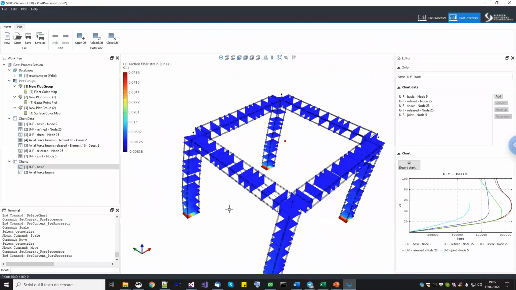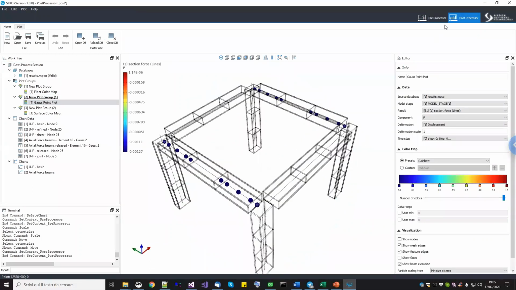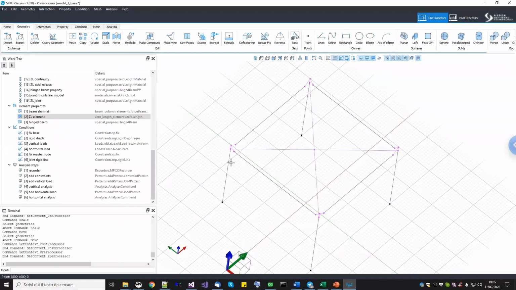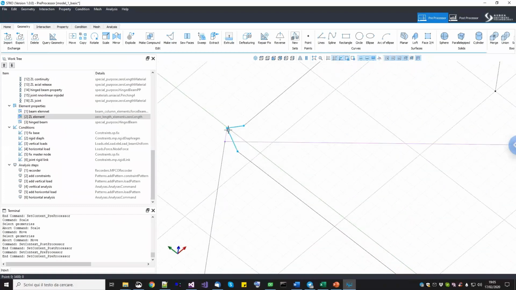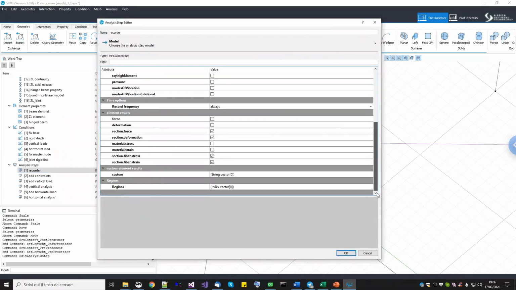Well, of course you can see the visualization, like here I'm visualizing the fibers, but let's say you want to see the results on the node. How do you see the results on the node? This is a zero-length element, so you can ask for a result on the node, going on the recorder, edit, and then you can choose on element recorder the material stress and strain, because material stress and strain is used both to obtain the results on the solid Gauss points or in the Gauss points of the zero-length elements. They also respond to this keyword, material dot stress or strain.